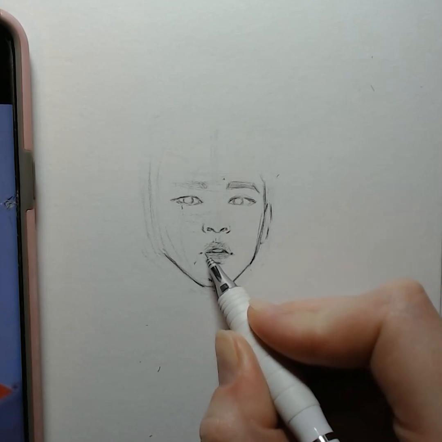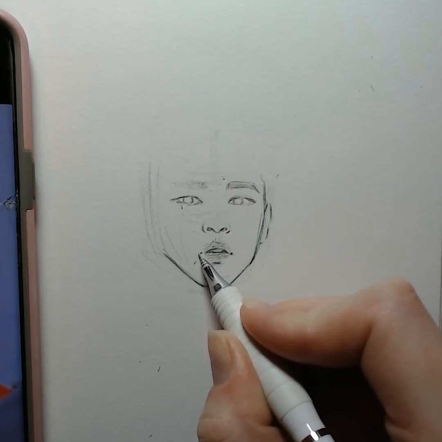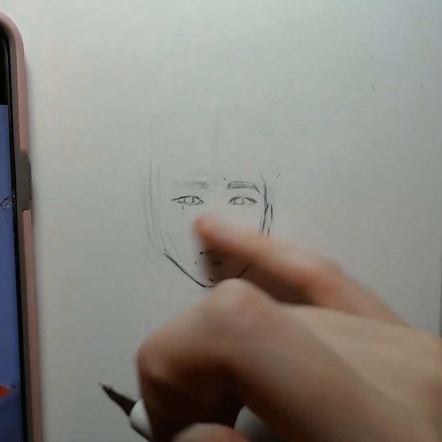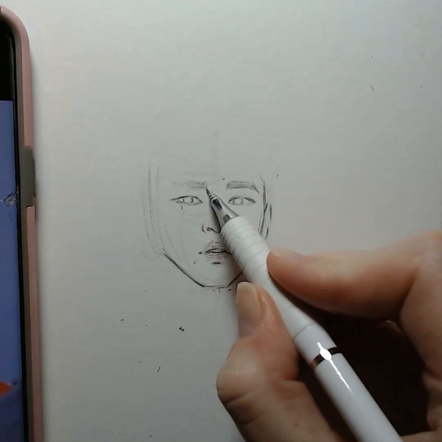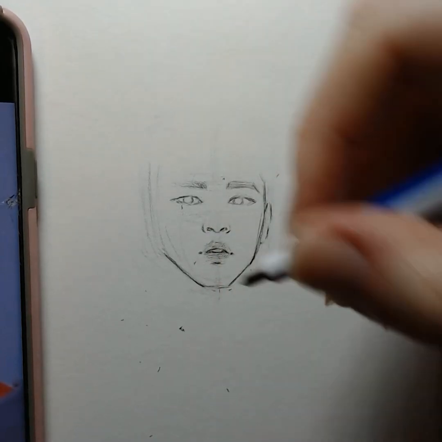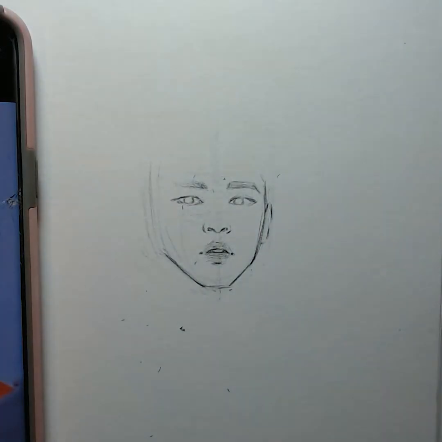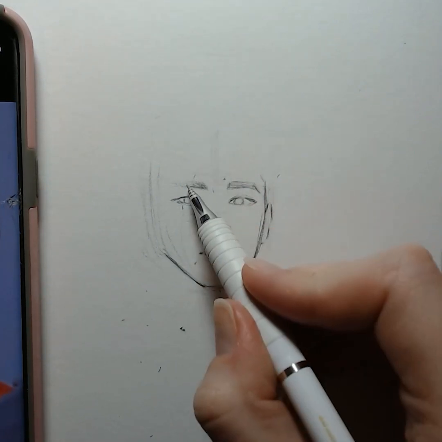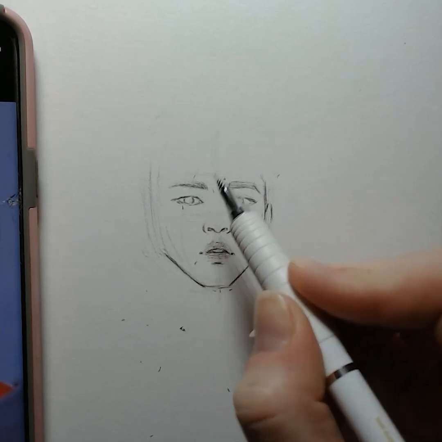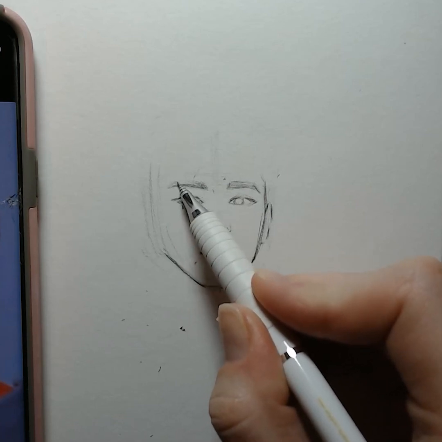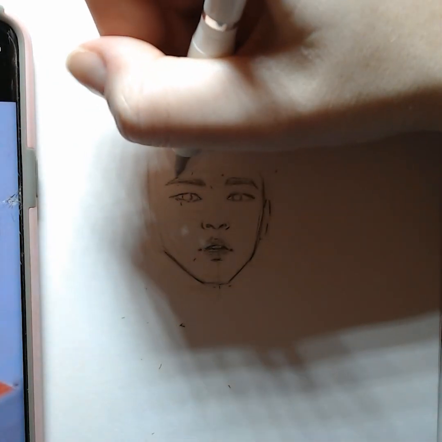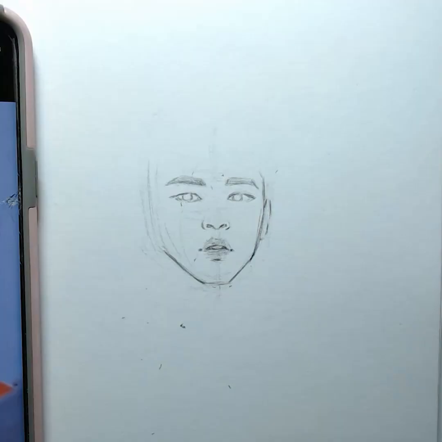So with the eyes, I try not to make them too far apart or too close together. Getting that gap in the middle the correct size is important. Otherwise, it can throw off your proportions. And usually the guide is, but don't follow this 100%, about one eye's width in between. That's just a good guide. It doesn't always apply. But here, I think it looks about right. It looks like one eye's length in between. Now I'm just darkening the eyebrows.